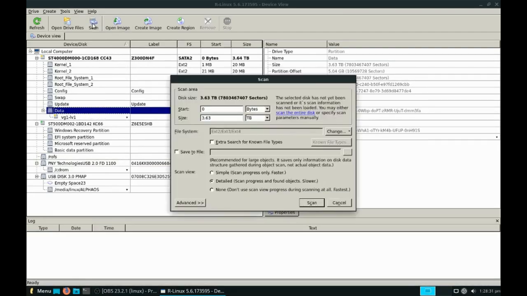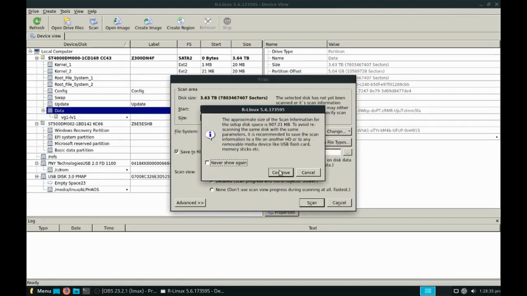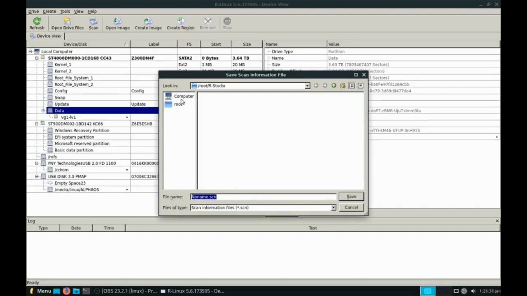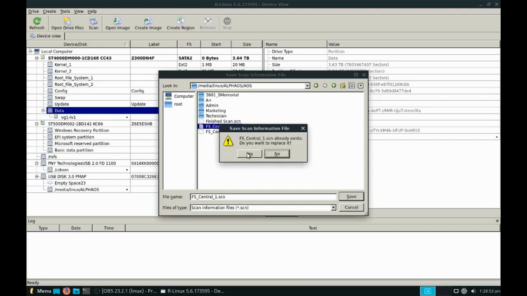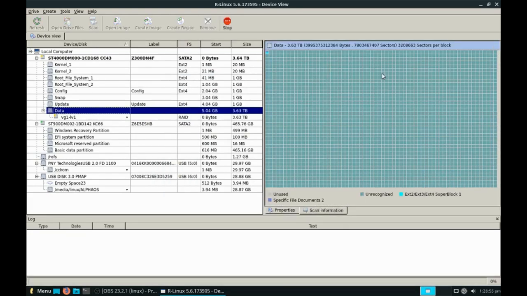So I'll select it, and then I'll hit scan. And then scan's going to give me some options. I'm going to go ahead and click on extra folders and then save to file. Now, the save to file is where we just mounted that USB. So we're going to go to our media, Linux, Alpha OS, and actually go into AOS, and here we have some scans that I've already saved. We're just going to click on that one, hit save, and then click on scan, and it will go through and scan for documents or pictures, whatever you have on your hard drive.